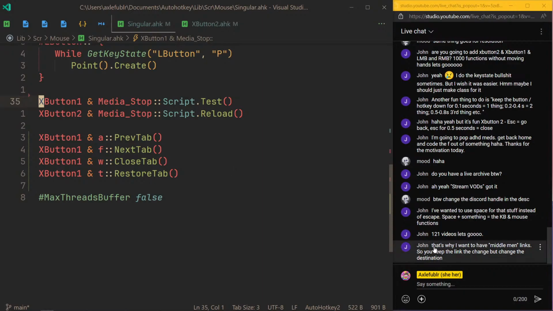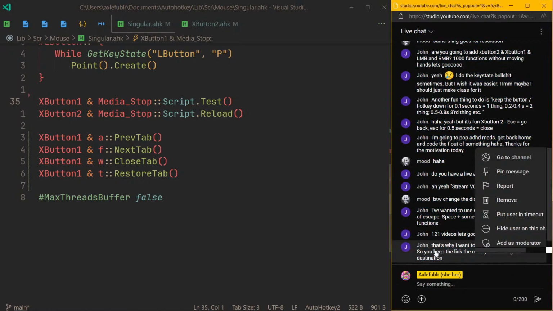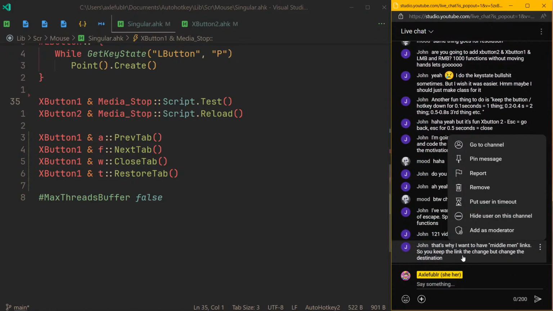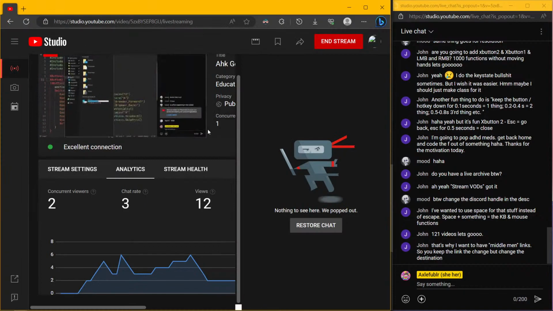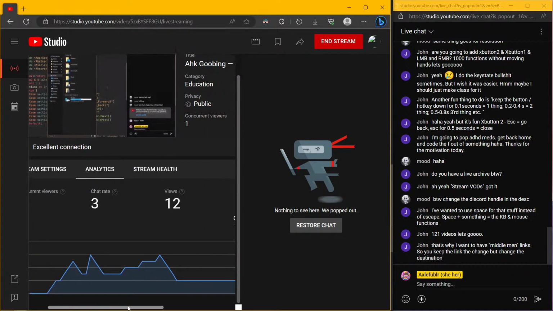Yes. Same. So you keep the link, the change, but change the destination. When I first started, I wanted to have some redirect, but I couldn't find something very simple that does exactly that, surprisingly. Sure, there's the link tree, but how many people will actually check it out?